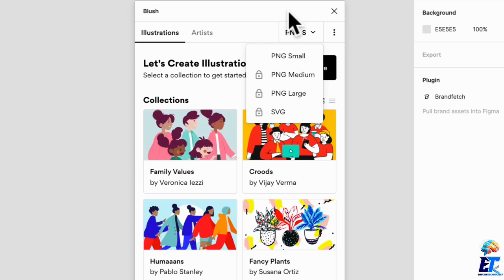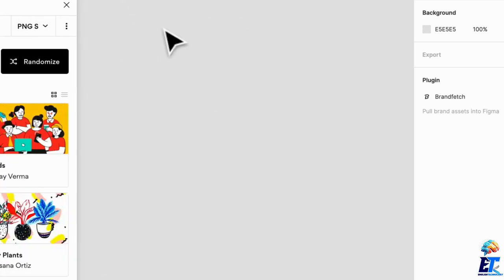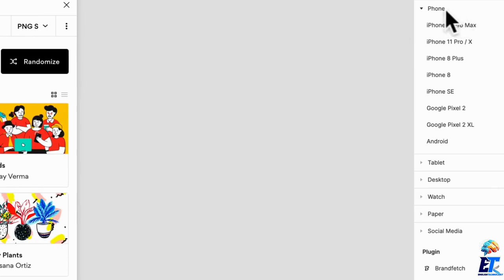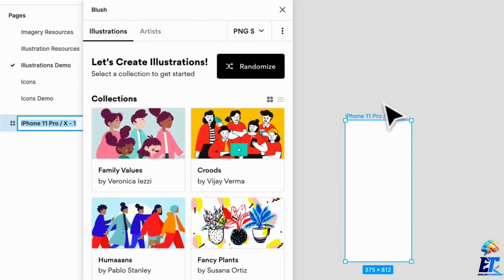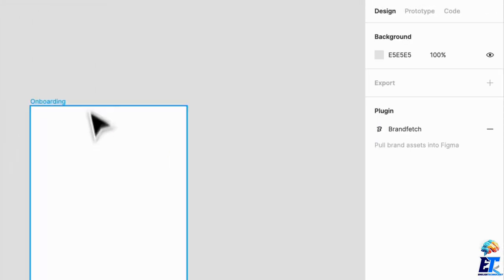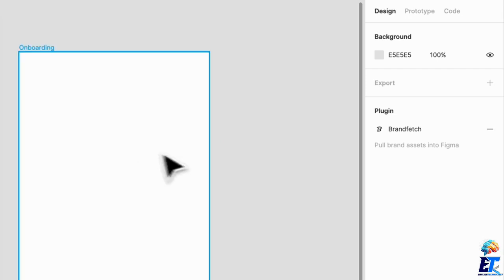So what I want to do here is let's kind of put together a quick onboarding screen. So what I'm going to do is I'm going to select my frame tool. So I'm going to press F. I'm going to actually select something like the iPhone 11 here. And I'm going to press Command R to rename it. And we can rename it to onboarding. Great. Let's just create a quick onboarding screen. Let's start with something for like a search. So let's do this quickly. Let's not worry about any grids or any sizing or anything too much. These are just some concepts that we're coming up with for our client habitual.